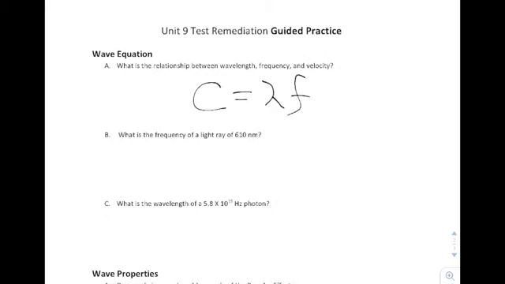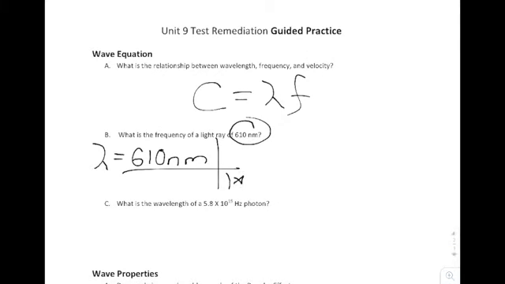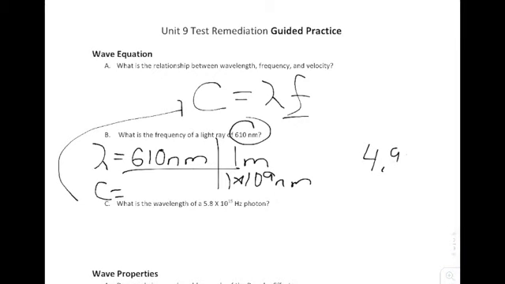So now it says, what is the frequency of a light wave at 610 nanometers? So you should realize that 610 nanometers is not a standard unit. Instead, you have to convert from nanometers, where there's a billion nanometers, into meters. Okay. Once you've converted, you can plug in our value for the speed of light, which we've talked about earlier, and you can solve for the frequency. If you solve for the frequency correctly, and it's very important that you spend some time working with the exponents to make sure you do it correct, you should get a frequency of about 4.9 times 10 to the 14th hertz, which is our unit of frequency.